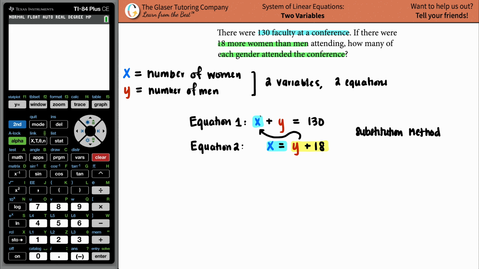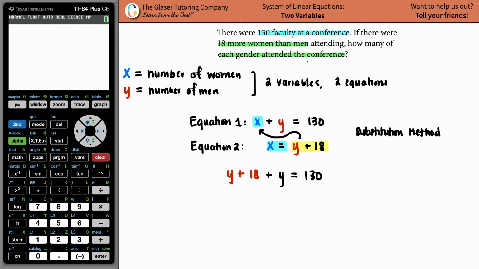So instead of it reading x plus y, well, what was x equal to? Oh, x equaled this. So it would be y plus 18, and then you finish the equation. So let's try that out. So we got y plus 18. Maybe I'll write that all in red just to show you that this is this part. And now you move on to the rest. So that was this, the x equals. And now I'm going to plus another y value, and that's going to equal 130.